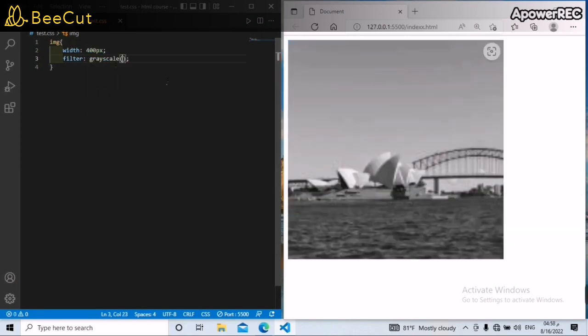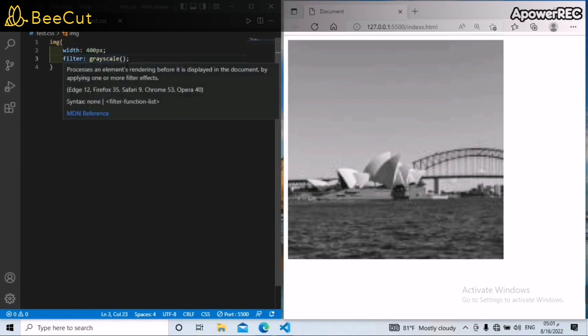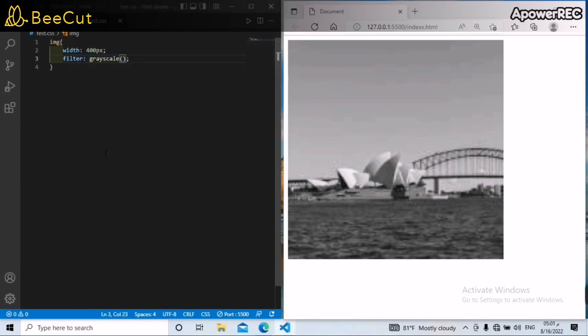and this grayscale changes it to look like an old photo, and this is 100% of the grayscale, so we can control it, we can change it. So we have a range from 0.0 to 1, which we can use to control the grayscale of the picture. So I'll determine 0.5, and when I make it 0.9, it will look like this.